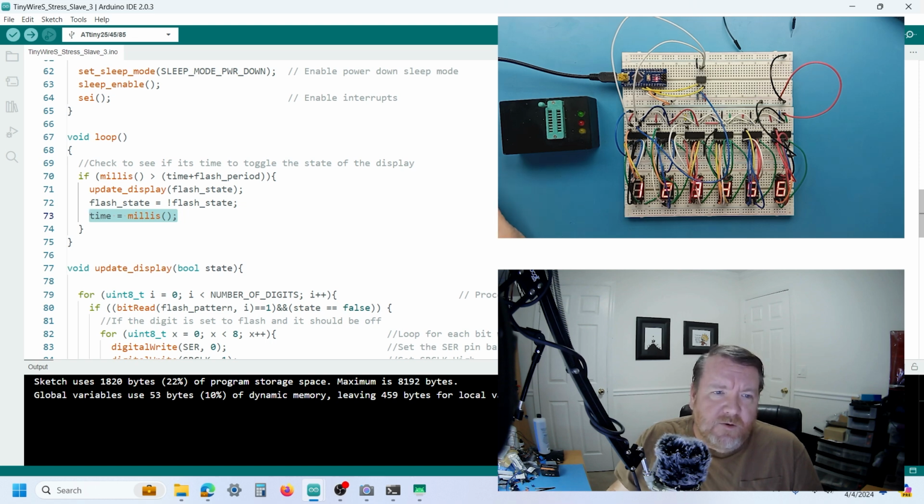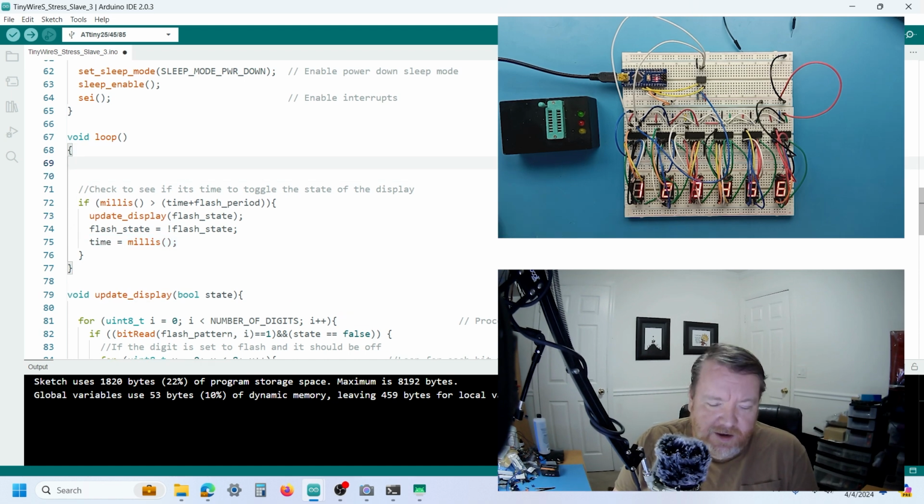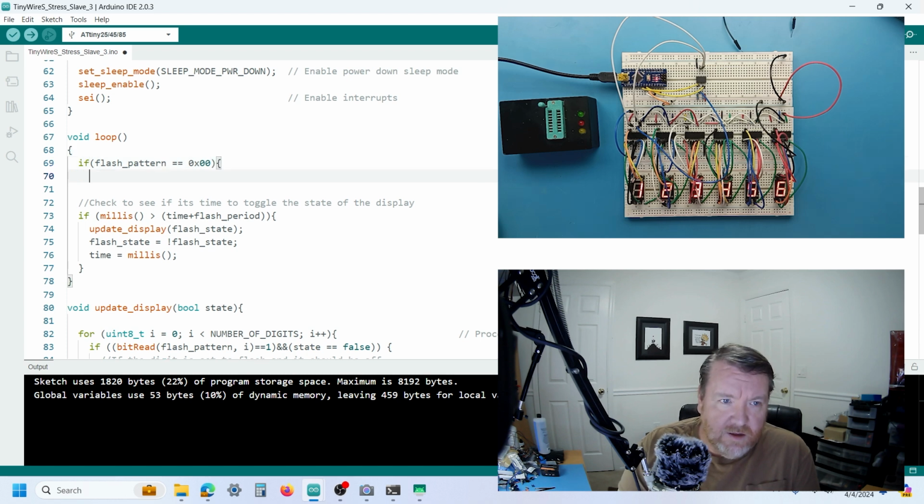Now, we could put in another check that if the flash is disabled, don't bother doing this. It doesn't hurt. If flash pattern is equal to 0x00, so I can do that.